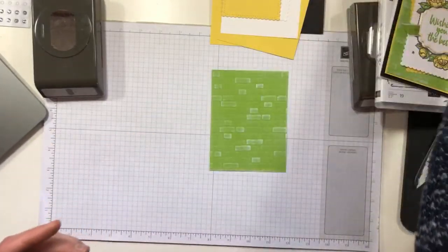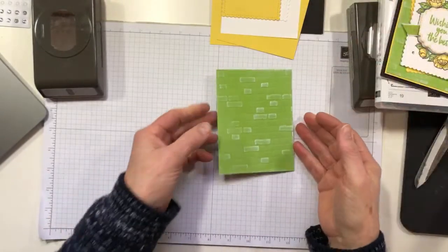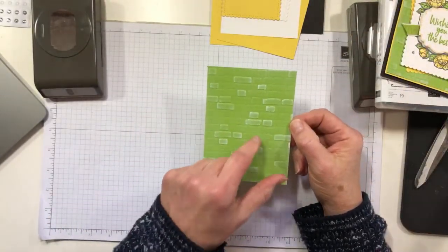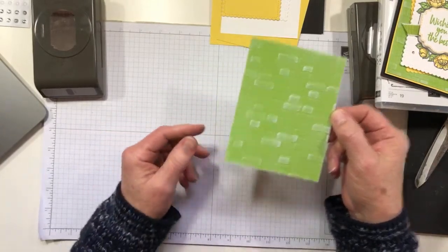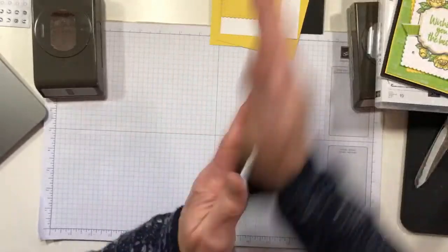Okay, so that is about as much whiteness as I want. I'll put this away before I put my hand in it. And then I'm going to let this set aside. Remember, the Craft Whisper White takes a hot second to dry. So we're going to let it sit for a second while we work on another part of our project.